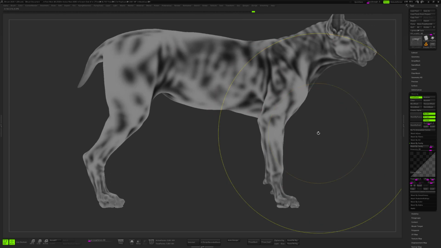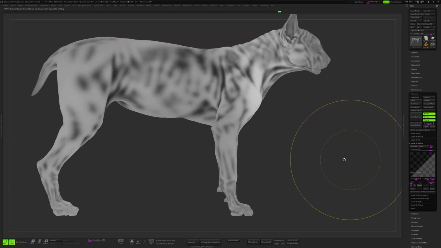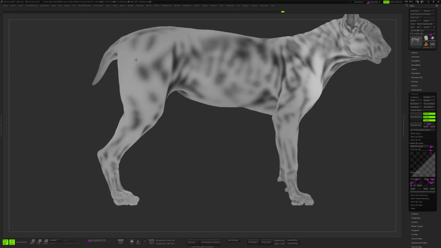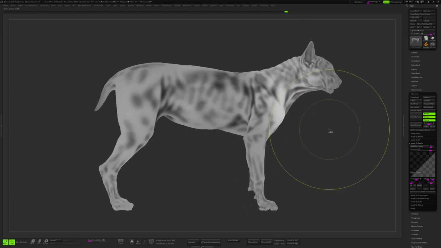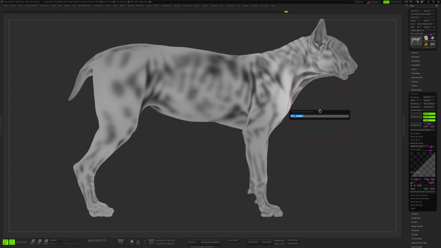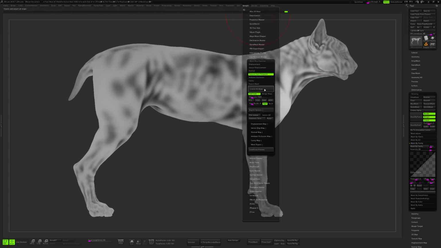Then Control I to invert it again. And now we use a white color. Something like that can work. Let's get rid of the mask and let's start to smooth, to blur all of the color together. And we now have a proper curvature map. So rename that ISO curvature. Click enter, and now you can export this map out.